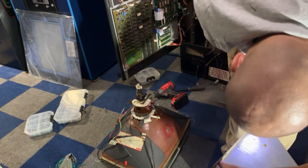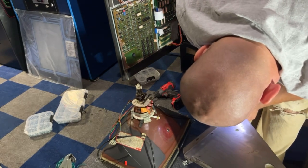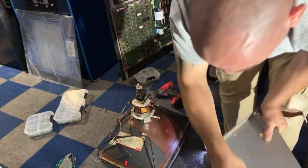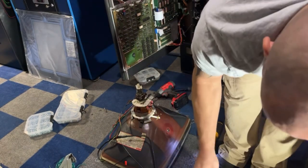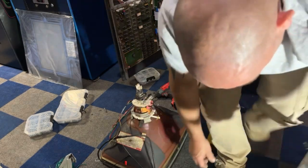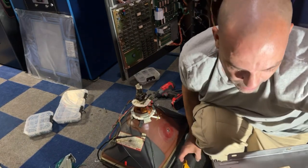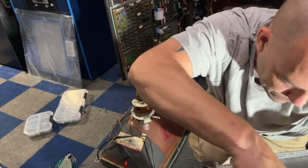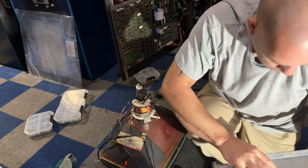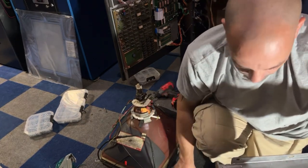This other frame, I'm just gonna throw it away. Maybe I'll save that bottom tray. I think I have another one of these frames still too. I don't know, maybe I'll just hang on to it for an emergency. Never know. I mean, I'm sure I can bend it back. It's not gonna look perfect, but I guess if I need it for something, I have it.